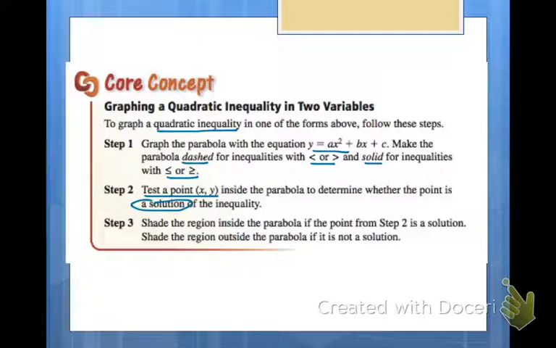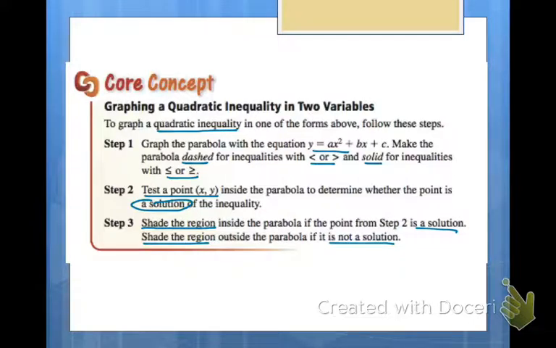The next thing you'll do is to determine on which side of the parabola to graph, so either the inside or the outside, to show the inequality. The best way is to test a point. There is just a small casual rule that you can use, a rule on the street, which I'll tell you about. But the best way, again, is to test a point. And then step 3, once you've tested a point and determined which side of the parabola, inside or outside, is the solution set, you're going to shade that area.